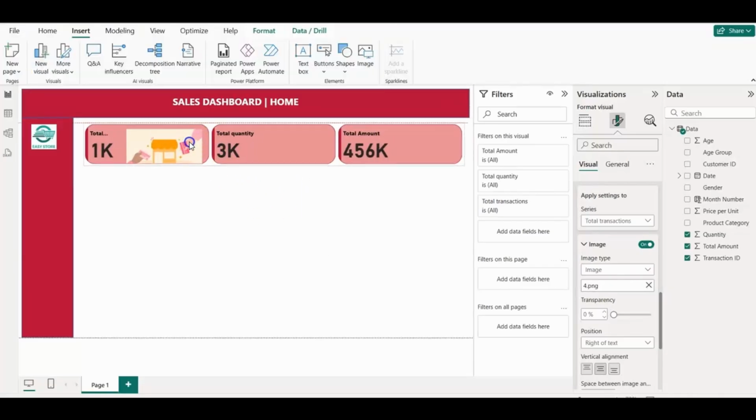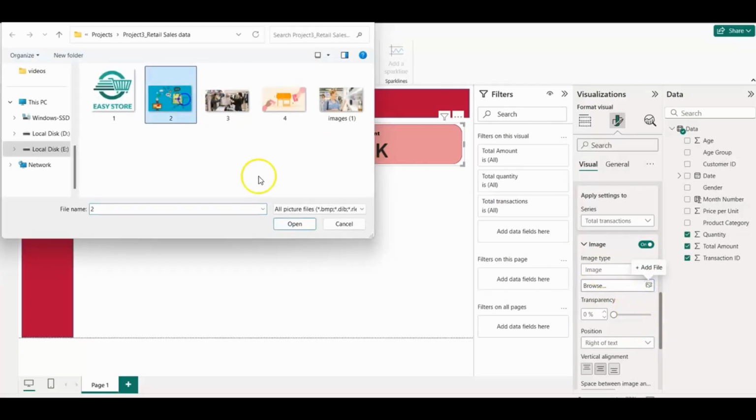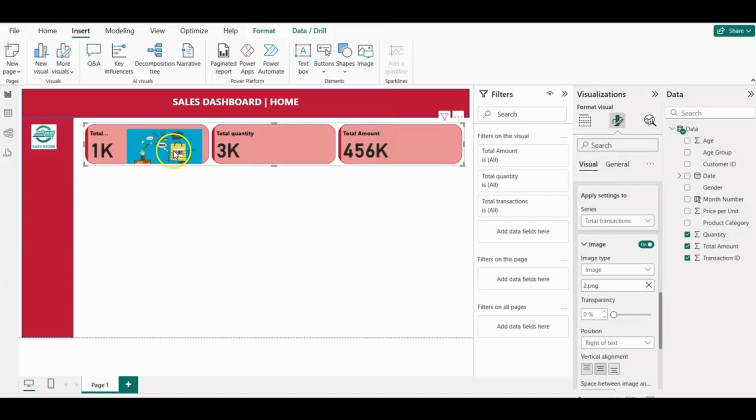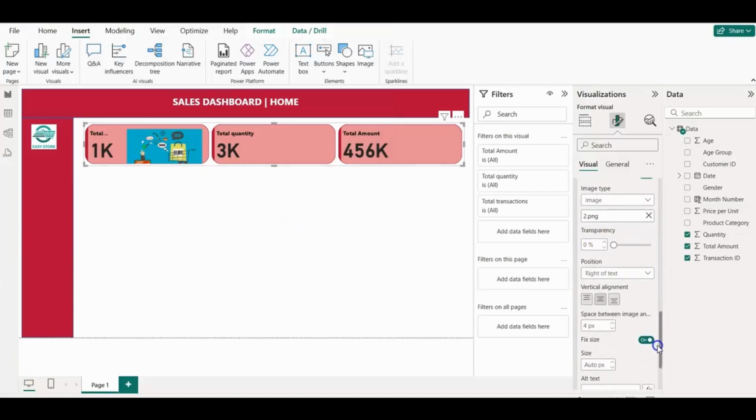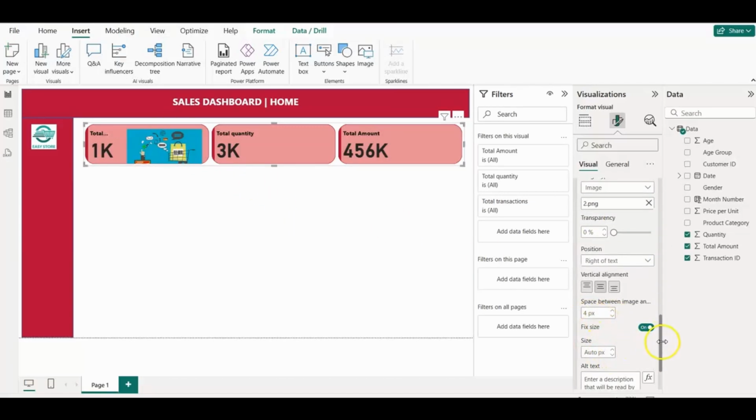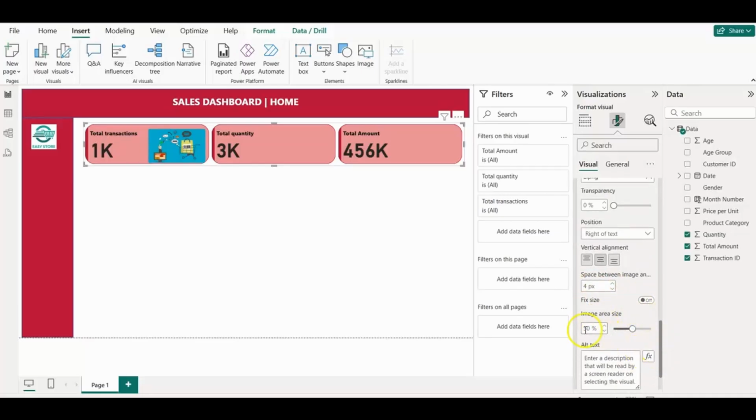This we can keep for total amount collected. We can take the other image. Yeah, this we can keep for the total number of transactions, and we can adjust the image accordingly. Okay, we don't want a fixed size for the image. The image area should be the 50% of that total card area.